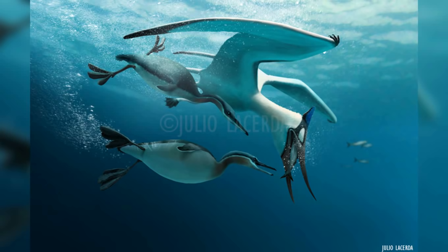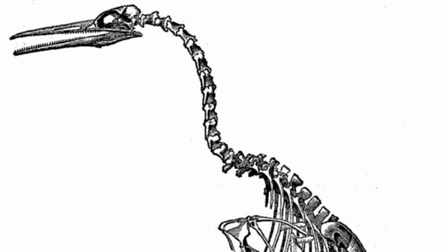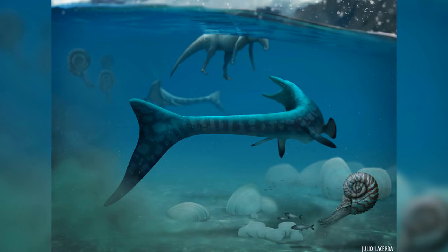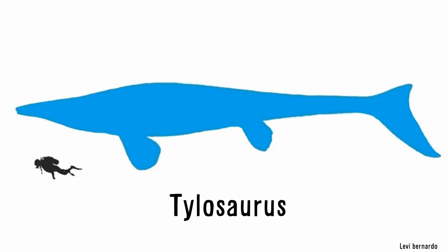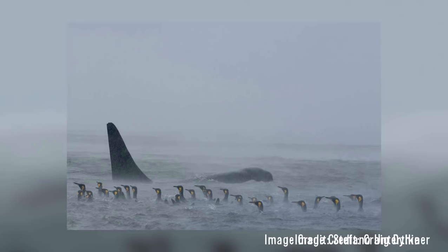Hesperonis were penguin-like birds that lived on the coastal shores and oceans of the late Cretaceous. These flightless avians could reach around 5.9 feet in length and would resemble the loons or water birds of modern day. Unlike modern birds, they possessed sharp teeth in their beaks to catch prey. Living alongside them was the massive Tylosaurus — marine reptiles closely related to modern day snakes — which possessed a fish-like fluke and two sets of jaws. They were huge, probably most comparable in size to modern whales. Many fossils show they ate fish and sharks, but a Tylosaurus specimen was also reported to have the bones of a Hesperonis inside its stomach. Like how orcas eat seals, so did mosasaurs eat Hesperonises.